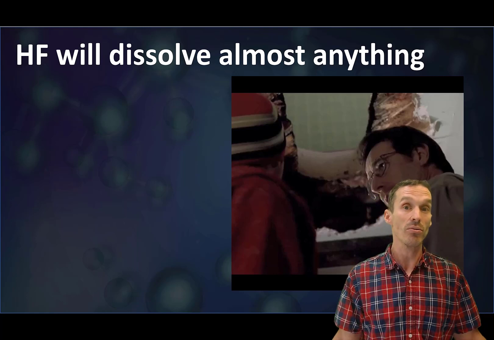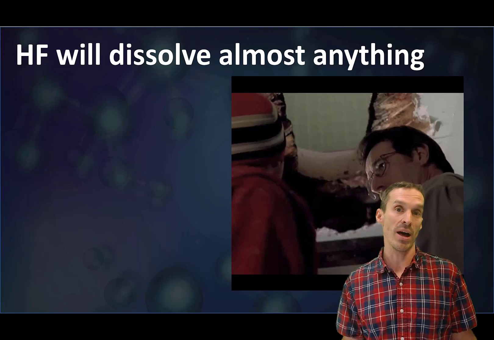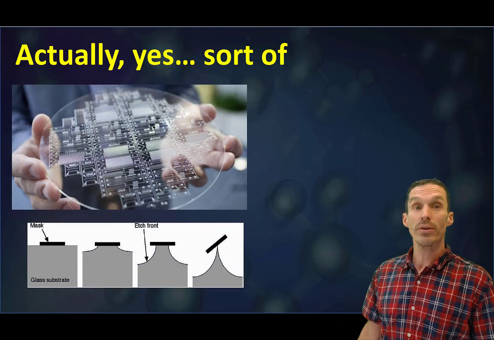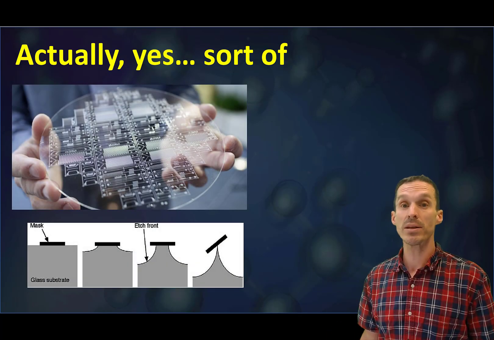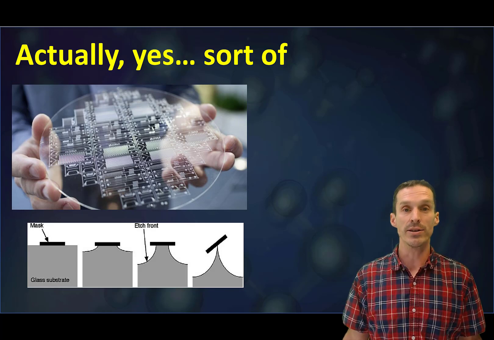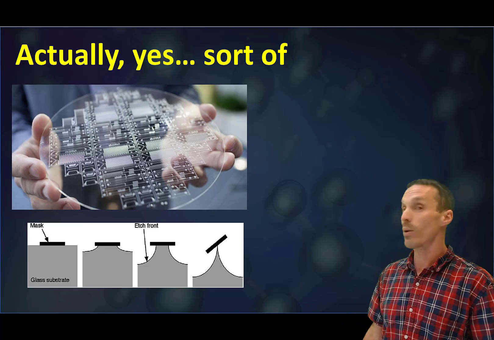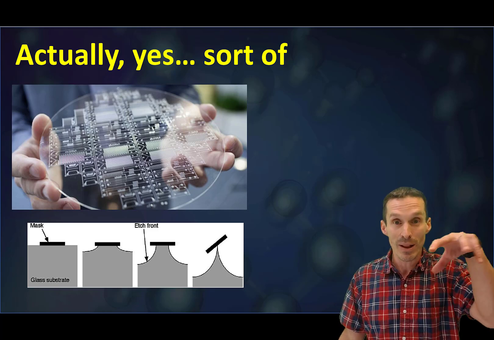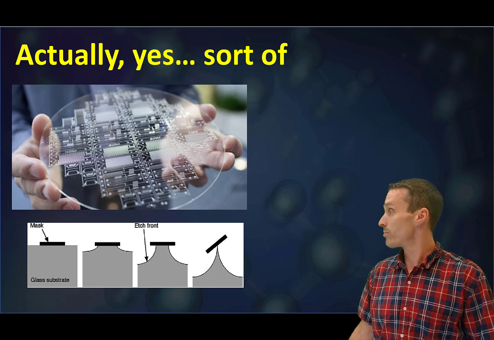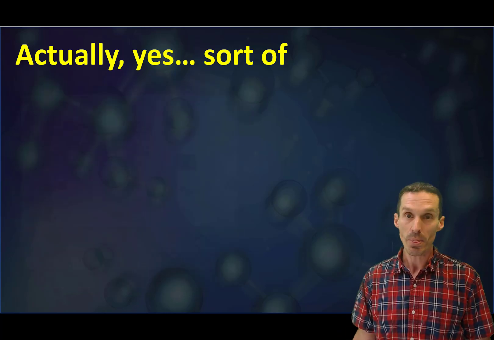Yeah, you do see it on TV, but of course we know that TV likes to stretch truth a little bit. Acids can eat through organic matter, there's no question about that. HF might not be the best one to do it though. So it is true that HF can't be contained in a glass container. In fact, that's one of the most common uses of HF as an etching agent. You see this glass wafer over here, all these little micro imprintments were done by using HF and exposing it to the glass, which eats right through it.